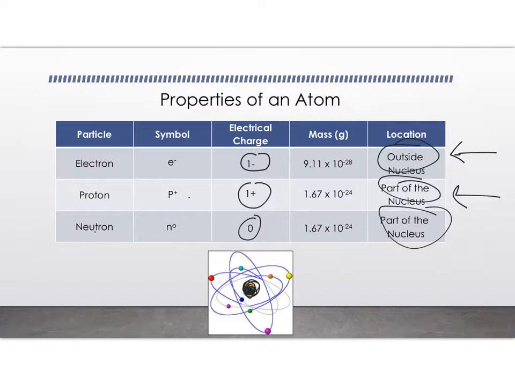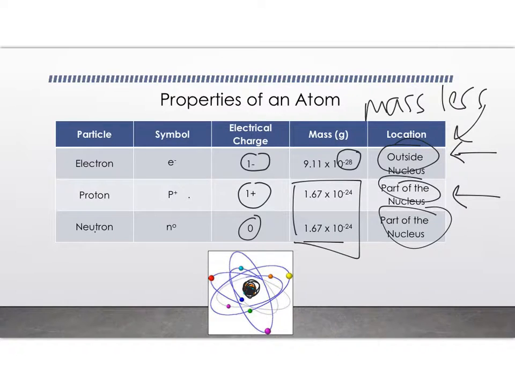Neutrons are neutral. They do not have a charge at all, but they do have some sort of mass. And if you look at the mass values for protons and neutrons, they're the same. And compare that to the exponent of the electron. The electron is thousands of times smaller than a proton or neutron, hence it is considered ideally massless. So electrons do not contribute to any of the mass or the size of the atom. They only account for the electron cloud and where they are spaced around the nucleus.